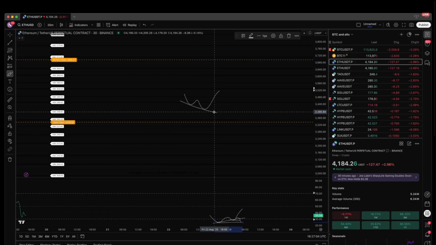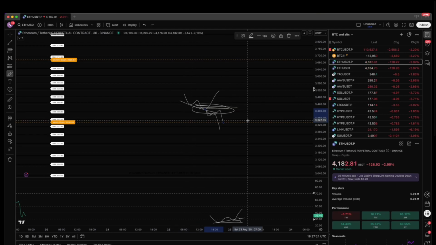Or you can also look at the price and what it does, right? If it basically starts dropping below this, finding acceptance, especially if this is formed at a POC level, that will help you a lot. Because if it loses those POCs and drops below the trend line, you know that the divergence is invalidated, and basically the reason for taking that trade is invalidated as well. So no longer need to take it.